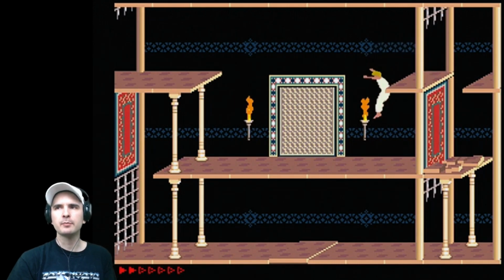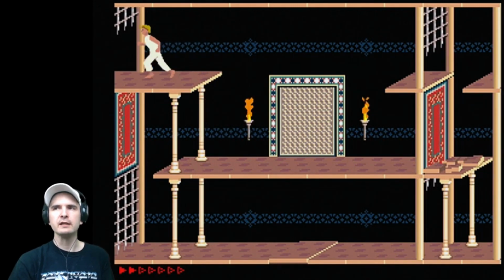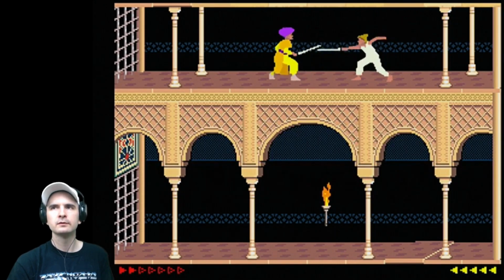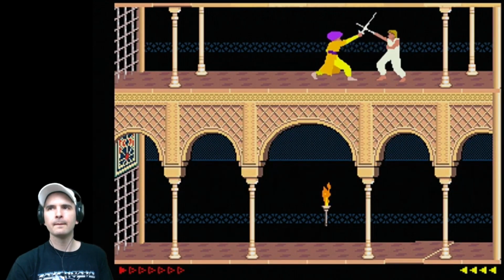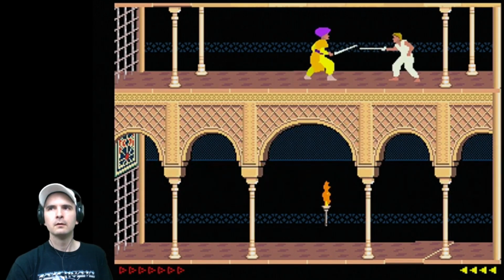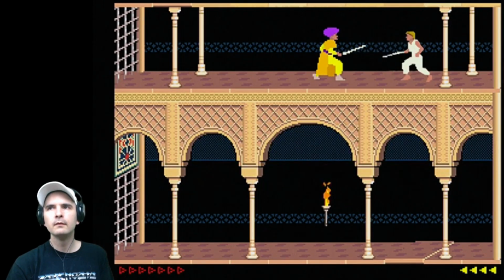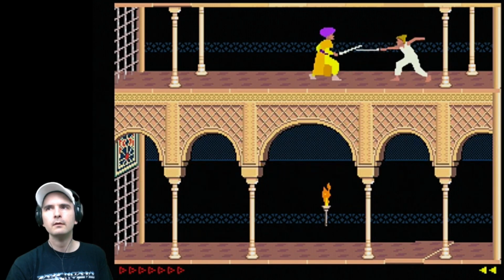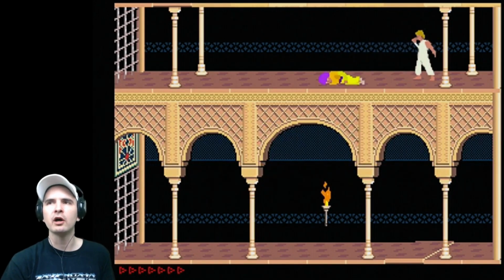There's doors opening and closing all over the place. Be quick before a door stabs you in the brain. Right. Last enemy of this level. Blimey, I went absolutely quiet on that one.